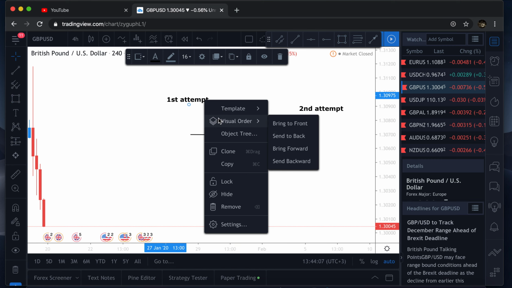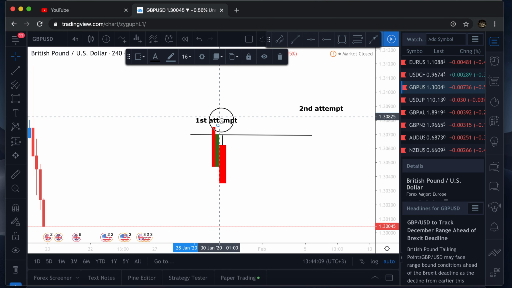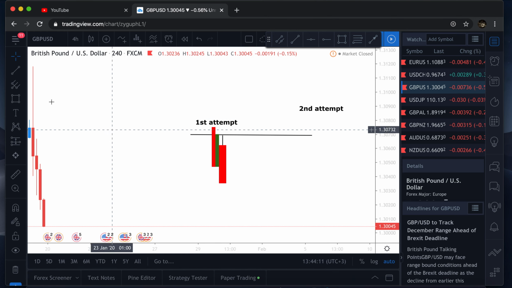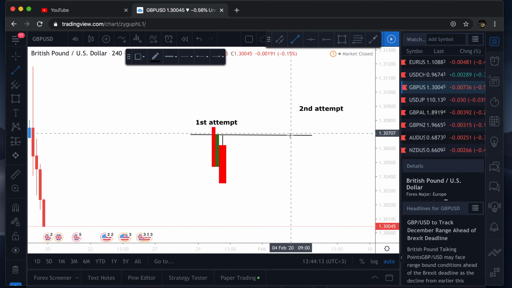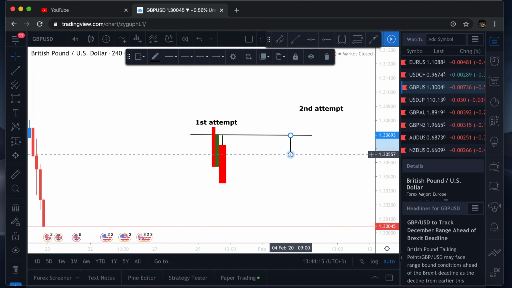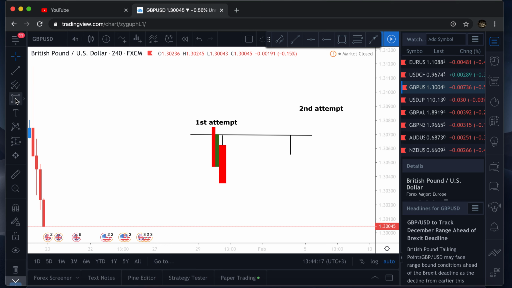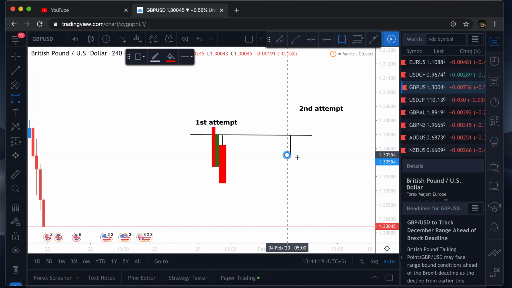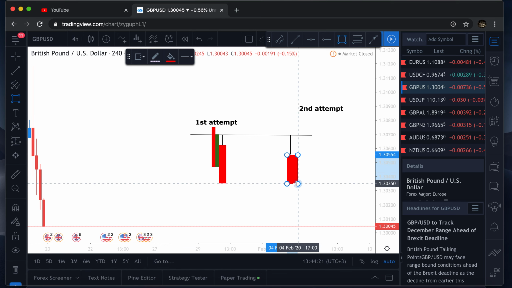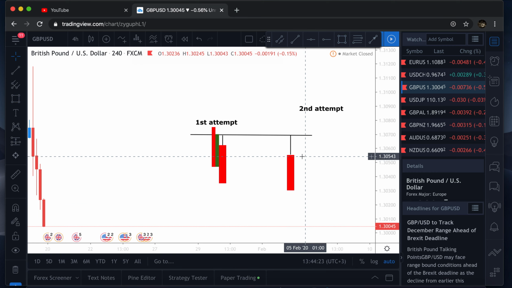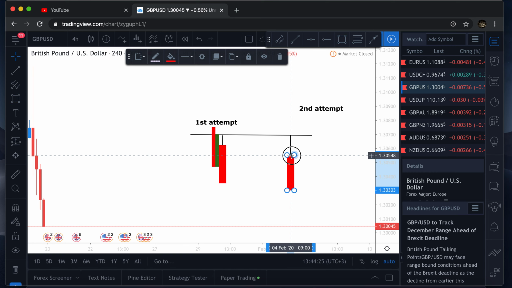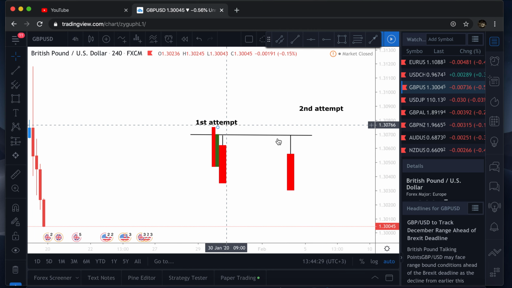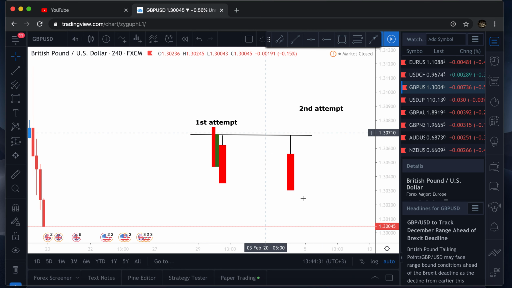Now this is the first attempt. We would only trade, guys, remember, only the first and the second. The first you will not trade because you don't know what's gonna happen. You cannot predict the future. So the first attempt is our clue, is our signal. We wait for the second attempt, and that's where we enter.